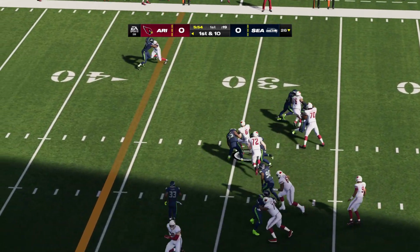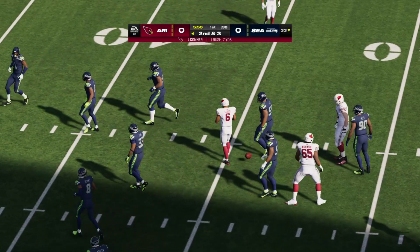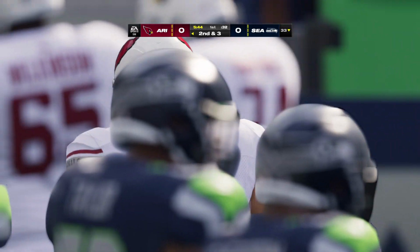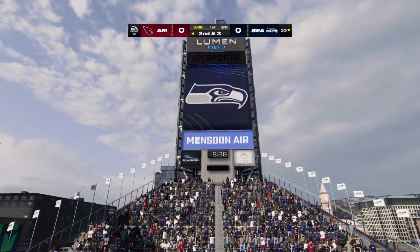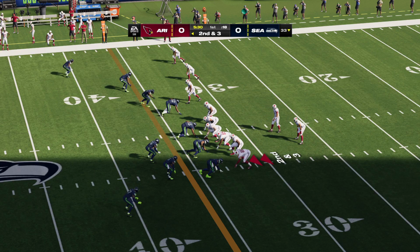Now the veteran workhorse. Here's James Conner. He'll be tackled shy of the 35. Shifty footwork gets him a little extra on the play. 7 yards on the pickup there, and it'll leave him with a 2nd and 3. Someone's looking fresh, and this O-line is definitely licking their chops. Everyone likes to run block. If you're an offensive lineman, nice early burst, nice gain too.